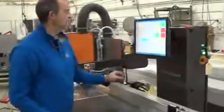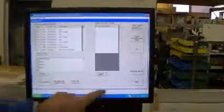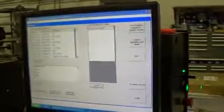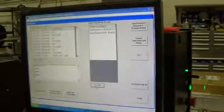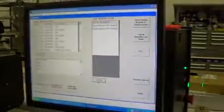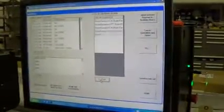One way we can do that is to press the diagnostics button on the main screen. Here it says last board scan from scanner. I'm going to clear this so now we have no information. Now when I push the board under the edge sensor and the crayon sensor — there, I push the edge of the board under the edge sensor and it says board sensor on. Now I'm going to pull it away and it says board sensor off. That means the signal is going to the crayon board and to the PC and making its way to the software. Now I'm going to push the crayon mark under the crayon sensor and there you'll see that it went on and off as the line went underneath.